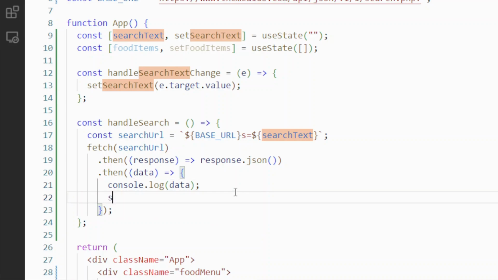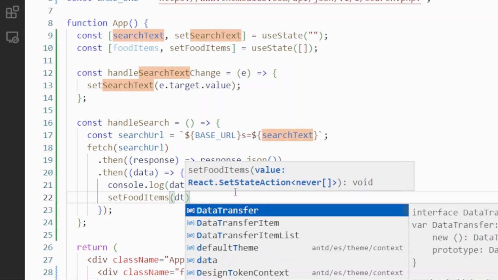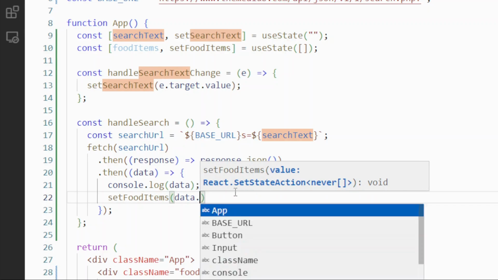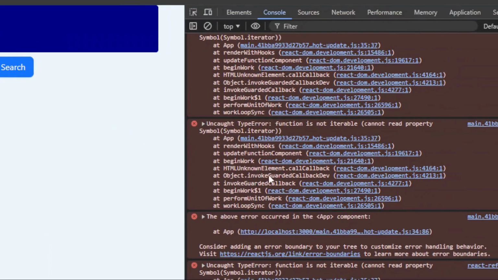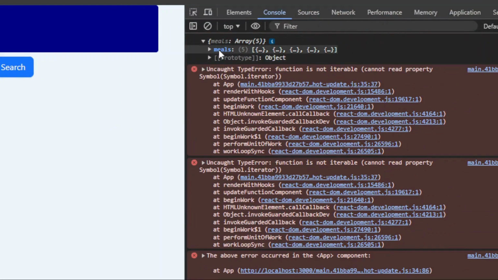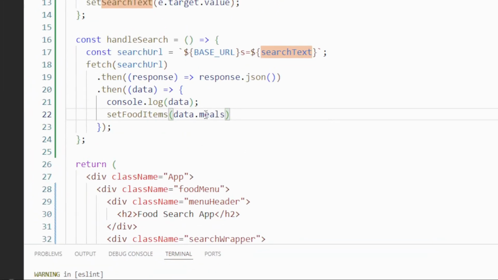Also add set food items, and here we can set data.meals. As I showed, we were getting the data in the meals object, so that's why I'm using data.meals, so that we can directly access the array that we are getting, and it will be set in the state variable. Let's save it. That's it. We should have all the data available in our state variable now.